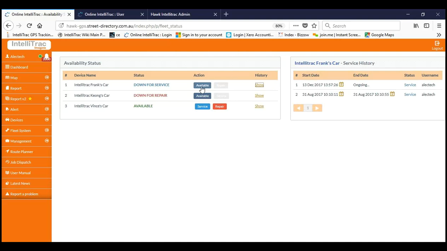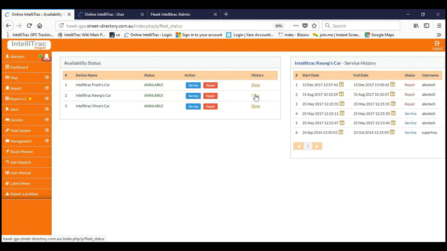If I want to correct this status, that will now finish roughly a minute later than when I had it running. I want to do the same for Keong's car. You've got to show us a history on that one. Looks like Keong's had a bit of a demonstration in the past. If we go to the top one that we just ran, test repair for webinar, we can see what user has actioned that status.